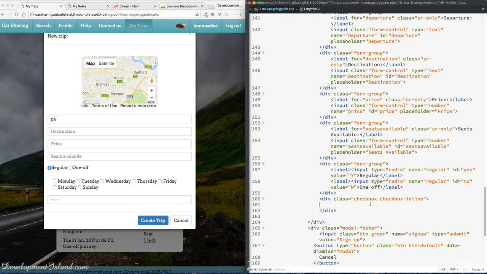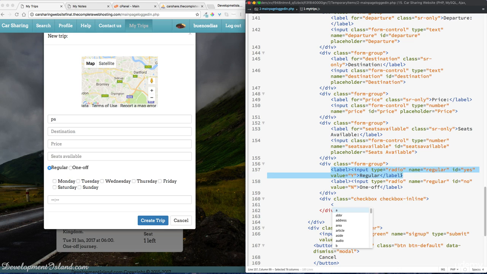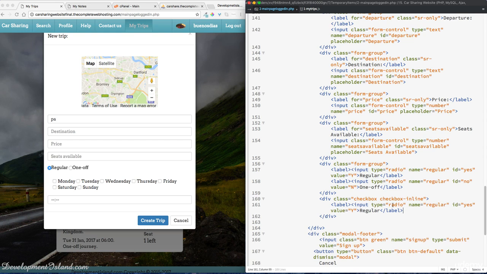Okay, so each checkbox is going to be placed inside a label. So if I copy that one that we use for the radio button, I just change it slightly. So the type here is not radio, it's checkbox.